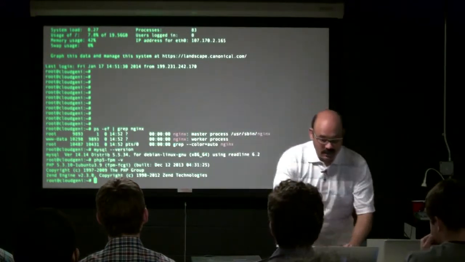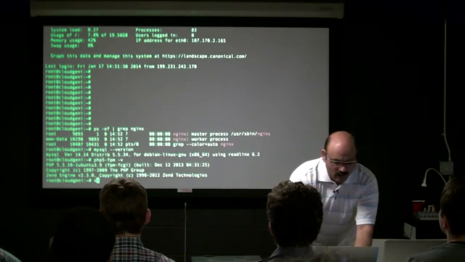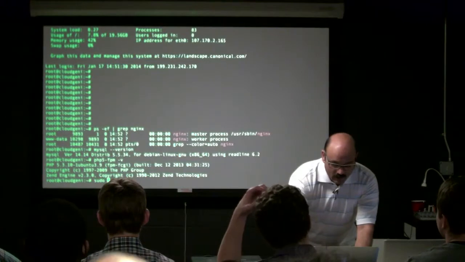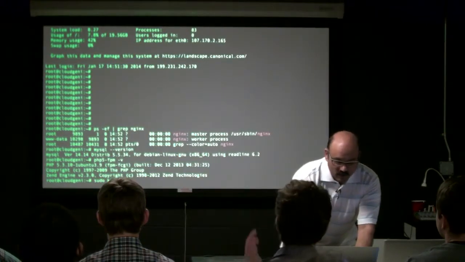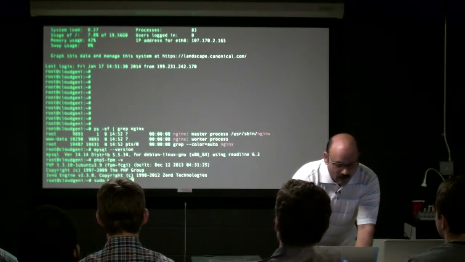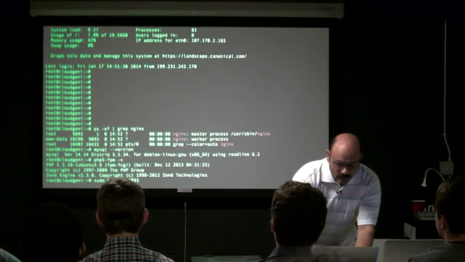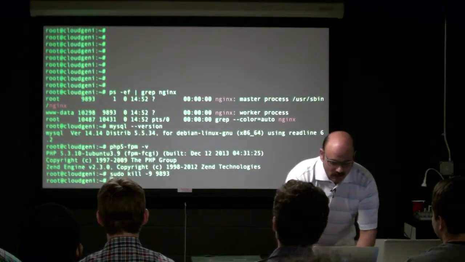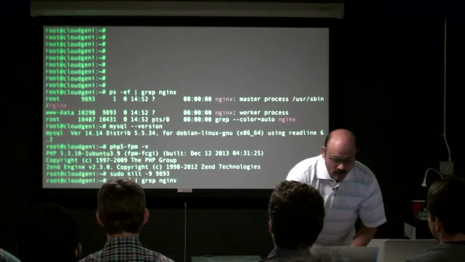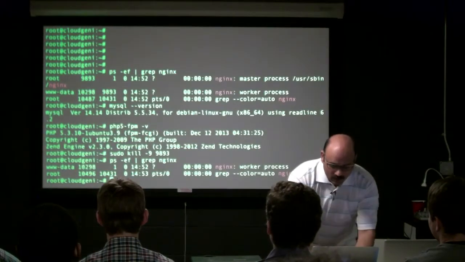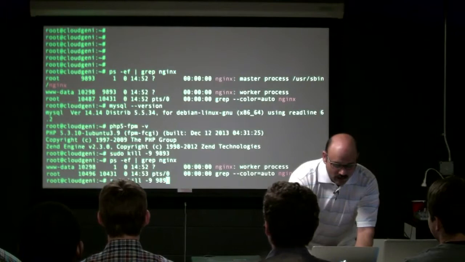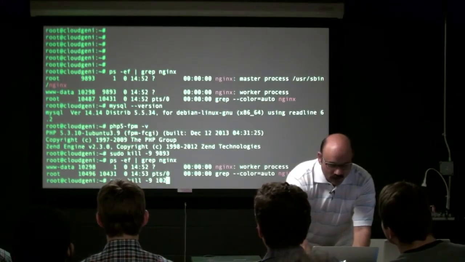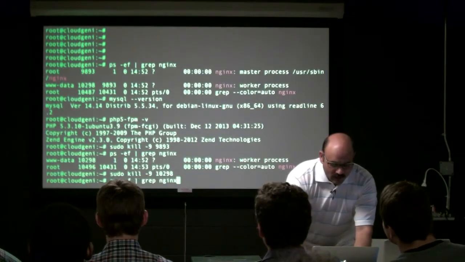So even if you physically destroy, let's say, I'm going to kill that Nginx running there. I'm going to kill that process, the Nginx process, by typing 9893. You see what I'm doing? I'm going to kill that process and see what happens. It died partially. I'm going to kill the other guy, 10298. Okay, all of them are dead now.